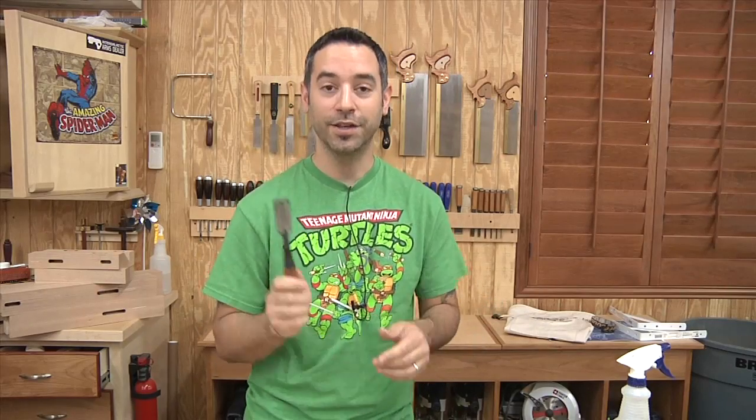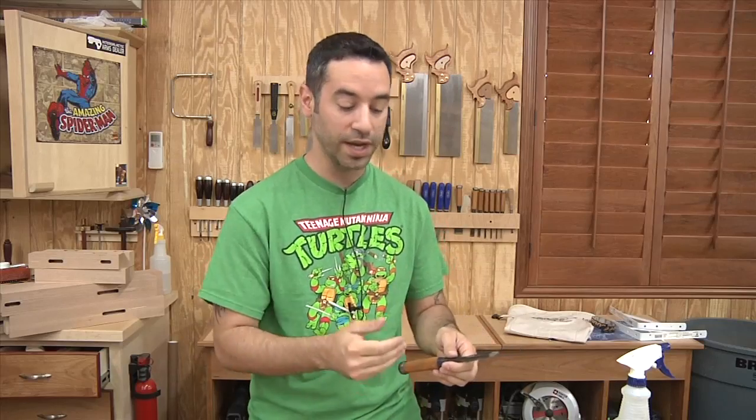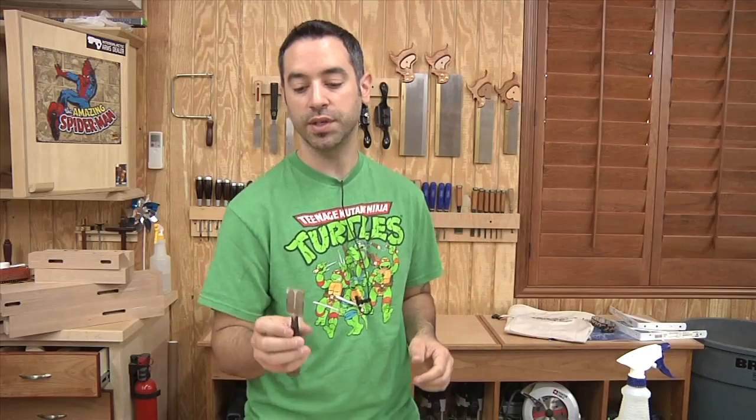It's like they say — what's the most dangerous tool in the shop? Well, second to that is a dull tool. Dull tools require you to put a lot of extra force behind them, and by doing that you put yourself at risk for a wayward stroke to end up in your hand, your leg, or worse. So you just want to make sure these things stay sharp — it actually makes them a lot safer. And plus, when you do get cut with a sharp tool, you almost don't feel it, so I guess that's a bonus.